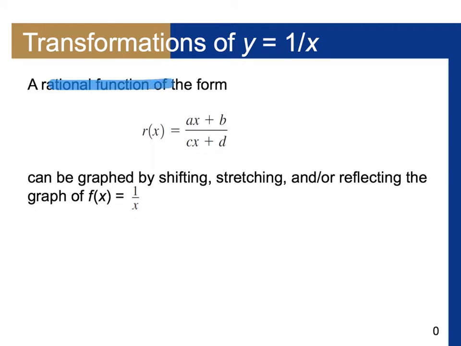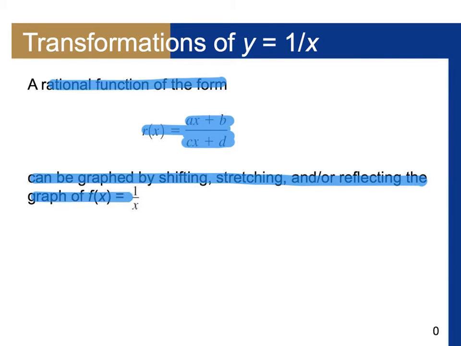Okay, let's look at a rational function of this form. R of x equals ax plus b over cx plus d. Basically, that's a linear polynomial over another linear polynomial, degree 1 over degree 1. So, mx plus b, right? So that would be some linear over some linear. Okay, these can always be graphed by shifting, stretching, or reflecting the graph of 1 over x, which you just did, right? So we go back to that one with the two curves. Here's our 1 over x. Looks like this, right? Sorry, I didn't do that very clearly, but it's that curve that goes like that. Okay. So we can take our 1 over x and shift it, stretch it, reflect it to get anything that's a linear over linear.